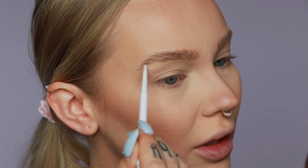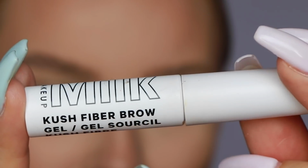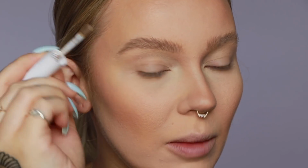Just using little feathery strokes, and then I'll blend it through, which also softens it a little bit. Now I'm gonna go in and fluff them up with the Kush Fiber Brow Gel by Milk Makeup. This is in the shade Haze, so it's not gonna give them a lot of color, just a little volume and hold.